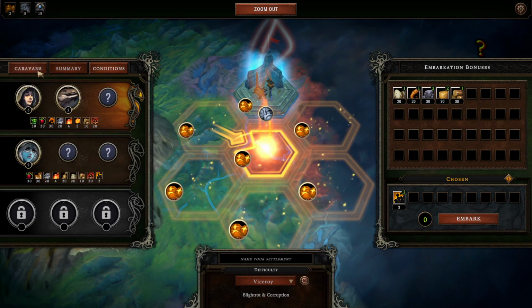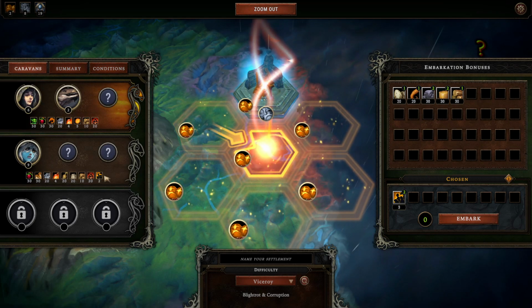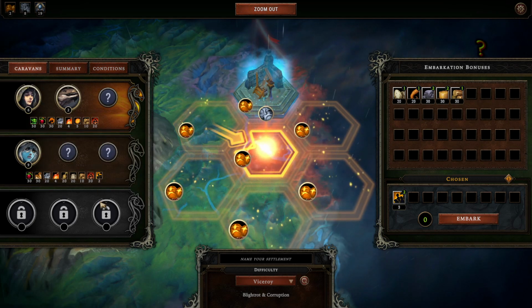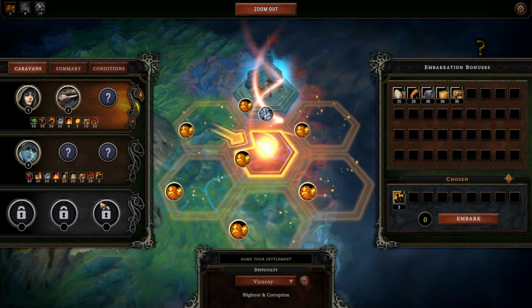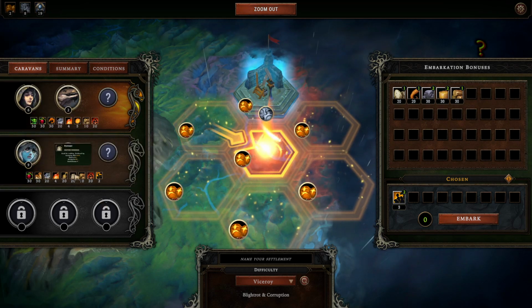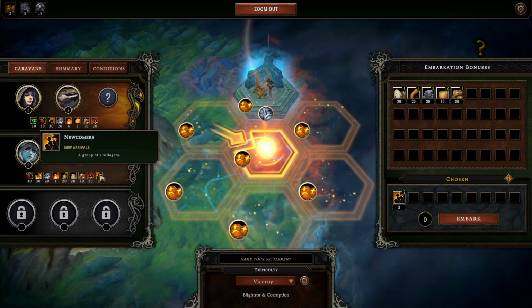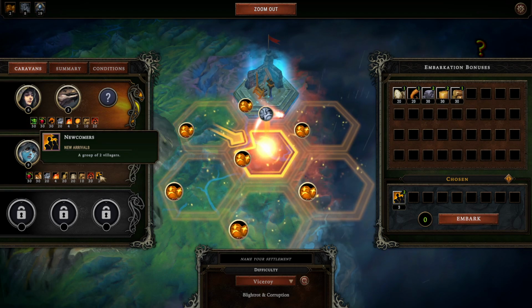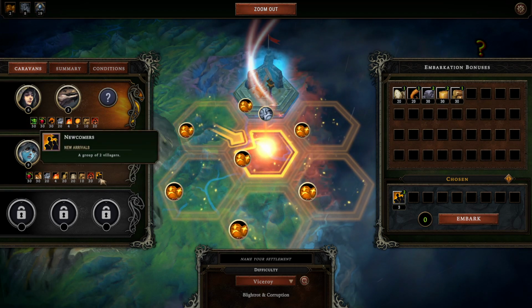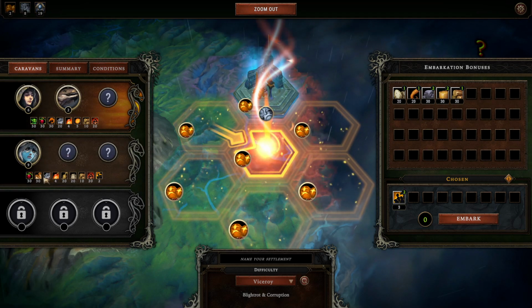Right, and then let's see. Okay, we have to choose. What are we gonna grab here? So we can go Harpies. We played Harpies last time, so I'm feeling like... Okay, it seems like Harpies come with 2 extra people, so we'll start with 11 people total. That's interesting.